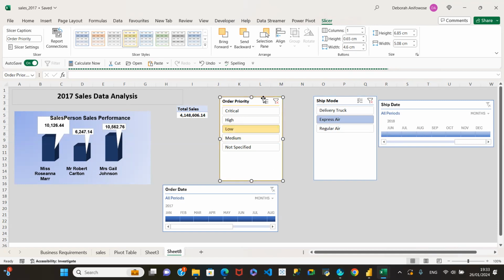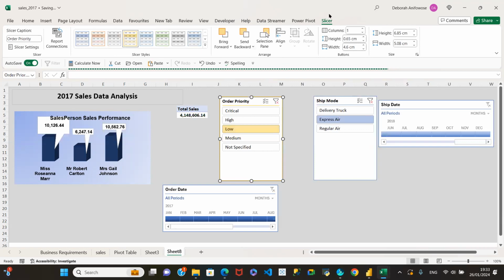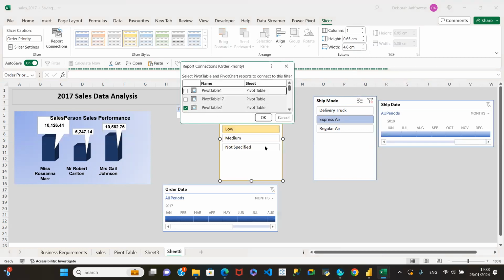One last thing around slicers and timelines is that if you don't think that your slicer is interacting with your chart, so if I click on this now, under slicer, there's something we call report connection, where any slicer that is not working with a particular table, you can come and connect it here.